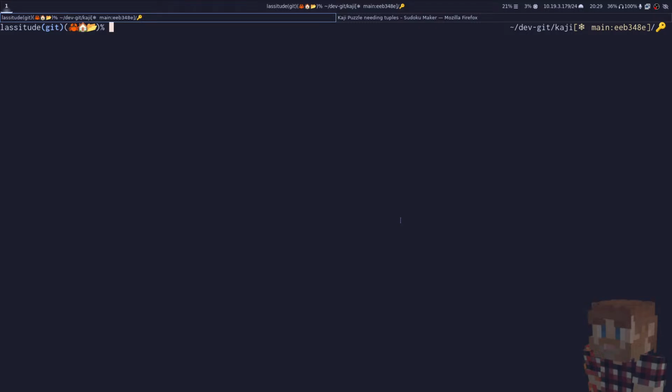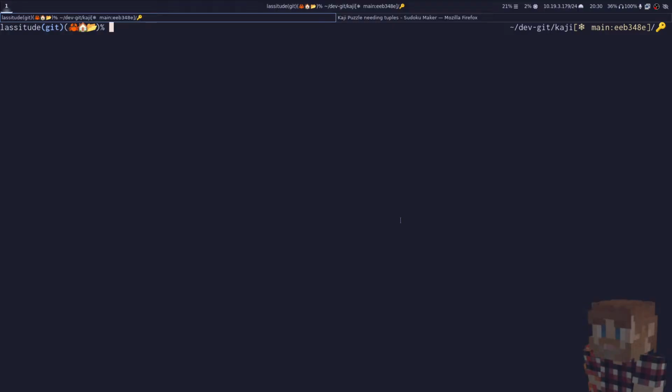Okay, so I have a few things I'd like to do today. One is a little bit of tidying up, a little bit of project improvement. A second is that I'd like to add some way for us to read and decode a representation of a puzzle, because I'd like to get some tests written, and I think one of the most effective ways for us to do that will be to have some representations of Sudoku puzzles that we can load and check that we solve and that the answer that we get is correct.